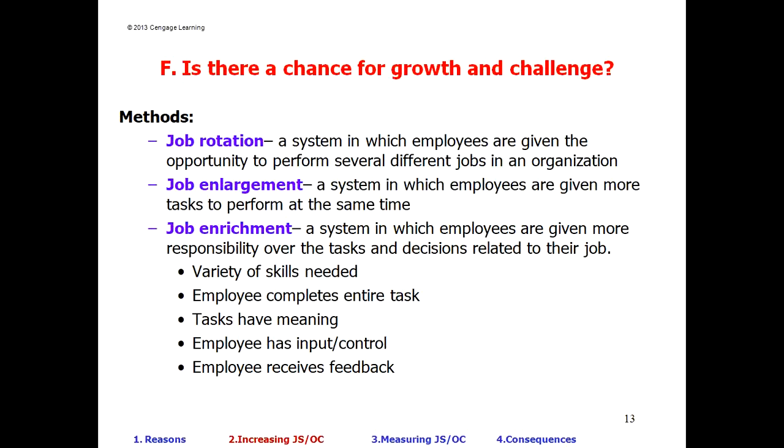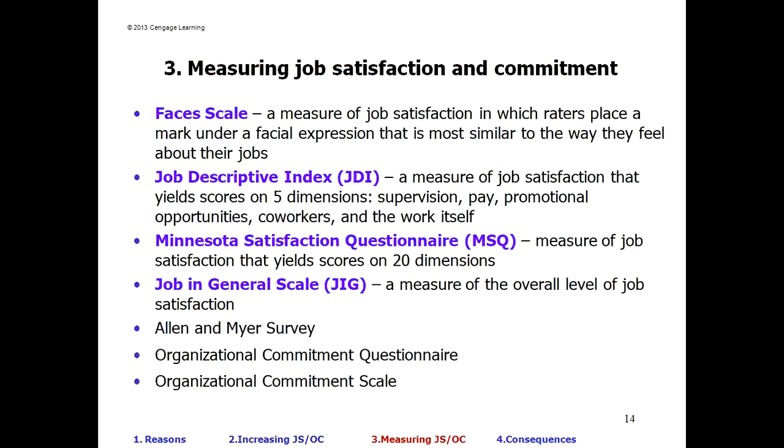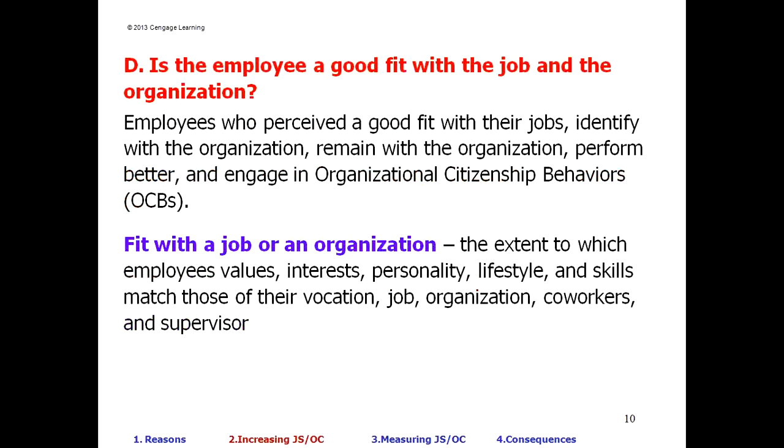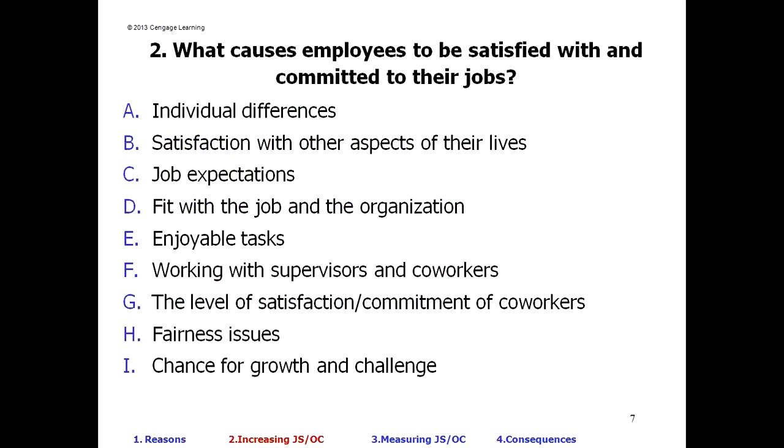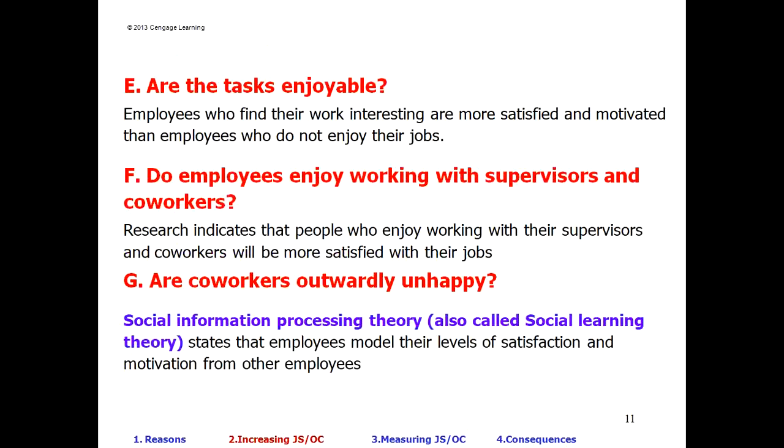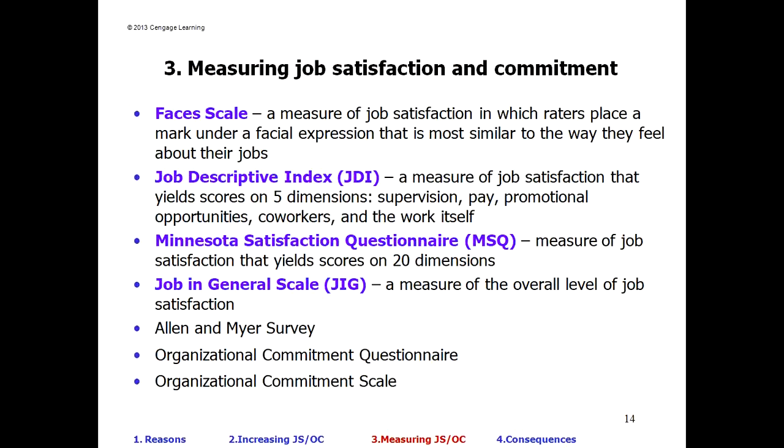These are some of the important areas for those methods of job, that is, for enlargement or enrichment or rotation when we talk about. Now the third point, if I just roll back for you to make you understand where we are getting through. This was the second point we have seen, the causes of employees being satisfied with their job and commitment, that is A, B, C, D, E, F, G, H. I have explained to you all the important points. Now we are going to go for the third point, that is measuring of job satisfaction and commitment.